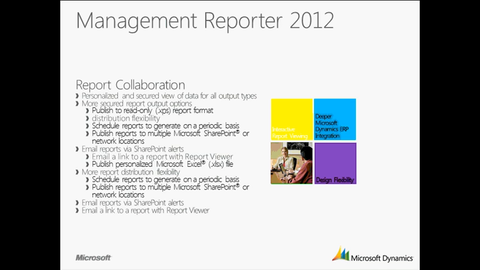If you have a group of reports that you know get generated to a certain location every month at month end, you can simply create a schedule and have those reports placed in those locations. You can use the built-in capabilities in SharePoint to email alerts to people, letting them take control and set up their own alerts for when something has changed or when something new has been added. You can also email a link from within the actual report viewer, which we'll take a look at as well, and collaborate with others on those reports.